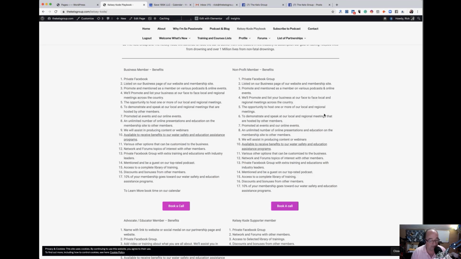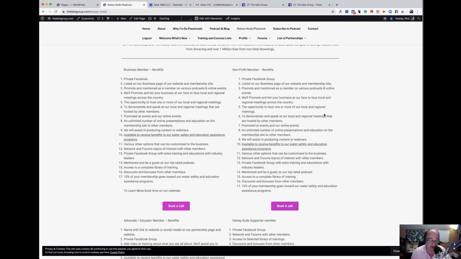Available to receive benefit. There is a component to this. 10% of this money will be going into a water safety education assistance program. Of that, the members can apply for financial assistance through these things, either for swim lessons or for a program of some sort. We do have some other things coming down the road, such as some premier sponsors, but that's probably going to be much later, where then most of, if not 90 to 98% of that money would go into this program to really bolster that amount of money.